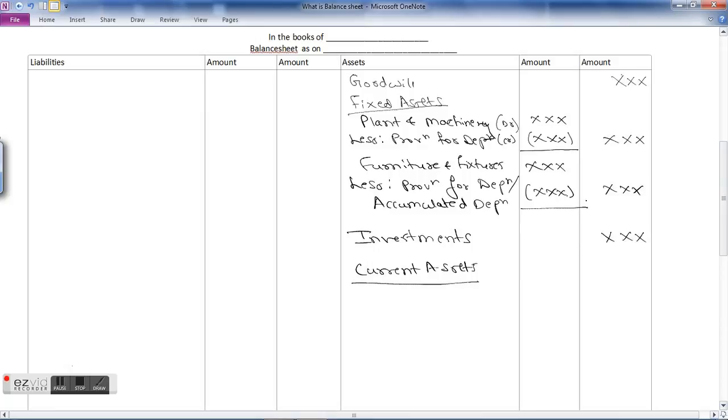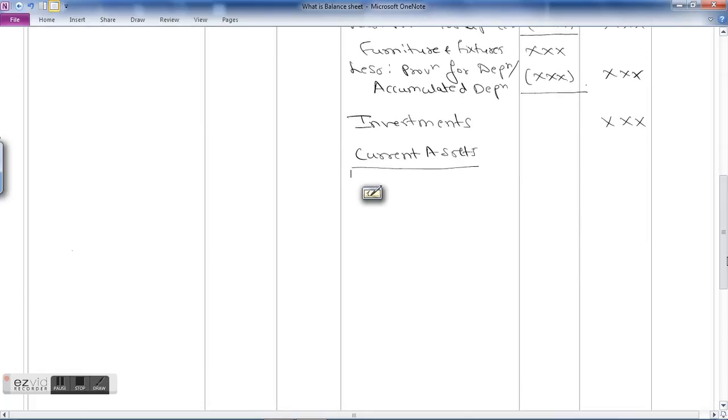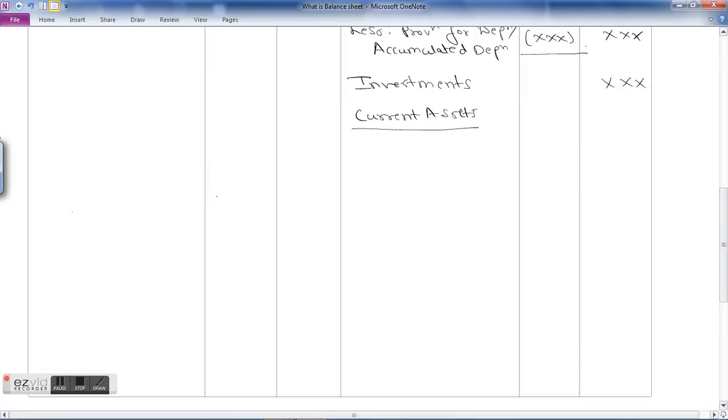Okay, what is current assets? Current assets means assets which are moving fast. Okay, they are assets of the business but they are moving very fast. Now this current assets will include your stock. Okay, now this will be the closing stock. So if you have seen that trading account, how to prepare trading account video, that when the closing stock is given, one effect of the closing stock goes to credit side of trading account. The second effect comes here, that is current assets.